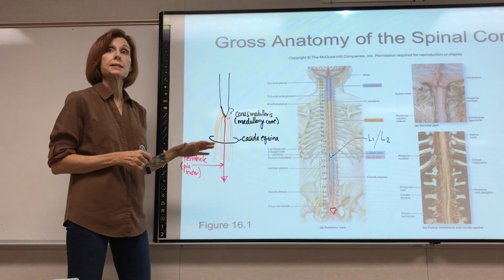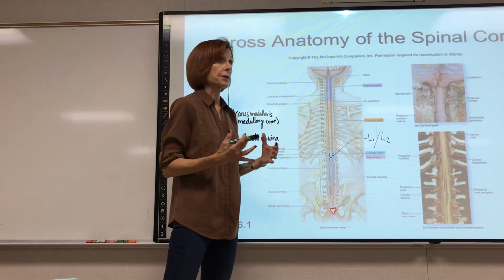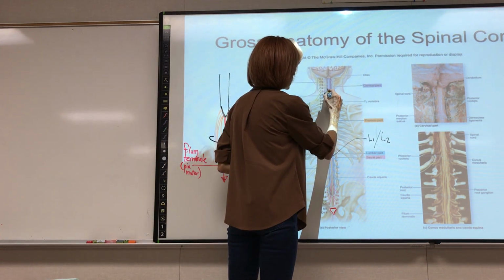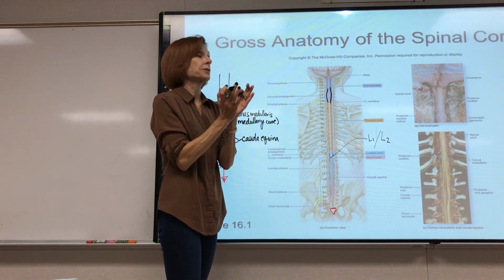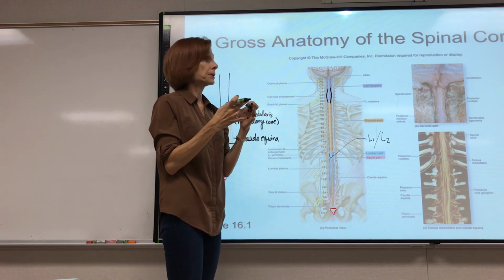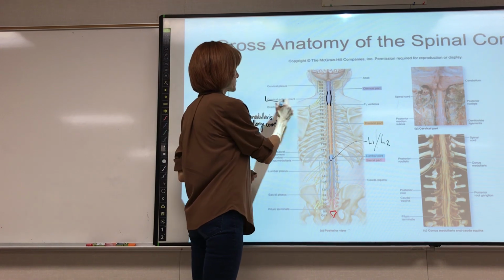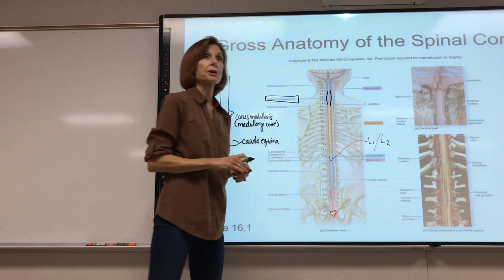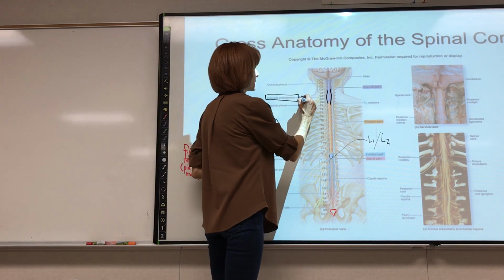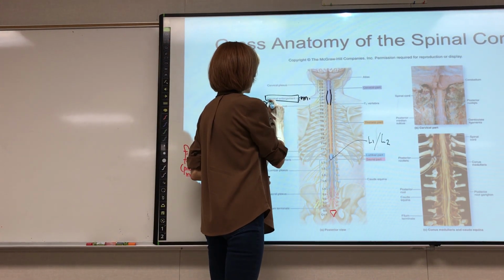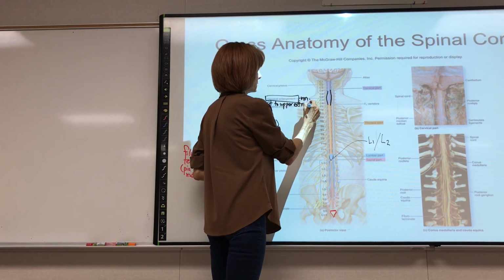Okay, so a couple of other things that you can see here in this longitudinal view, and these are very subtle, so I'm just going to exaggerate these a little bit. In the lower cervical region, there's a little bit of a bulge in the cord where the diameter is a little bit larger. This is called the cervical enlargement. This is where nerves exit the spinal cord that will go out to the upper extremity, and it makes that part of the cord a little bit bigger.